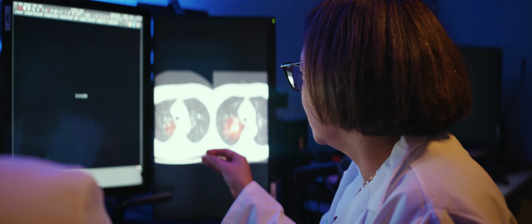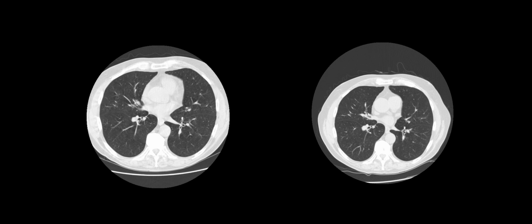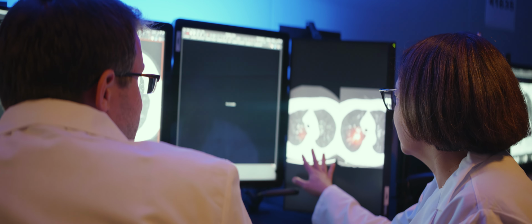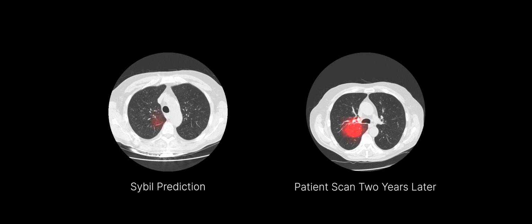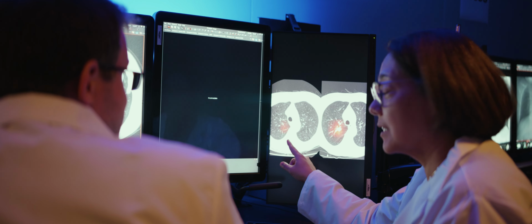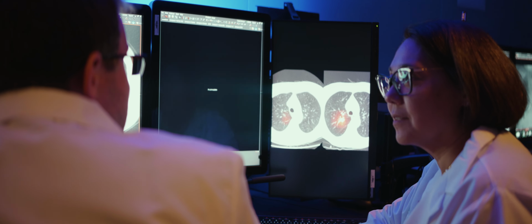So this is an example where Sybil really was able to tell the future in a way. This is the same guy, 2 years apart. And here, the radiologist didn't see a lung cancer. As a radiologist, I wouldn't have pointed to this at all. But Sybil was able to say, something about this scan makes me worried, especially this little area. In that location, correct. And then the same guy, 2 years later, there's actually a lung cancer in that area. Sybil's power is validated across 3 independent data sets.